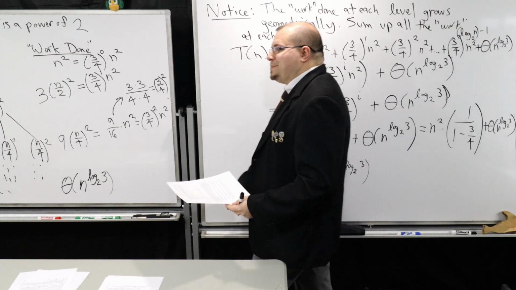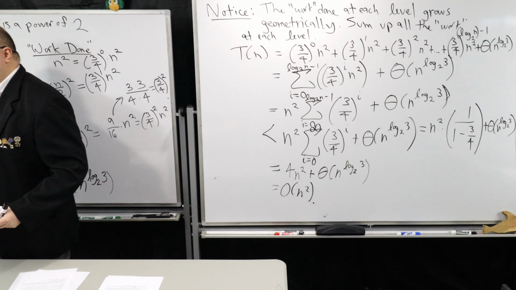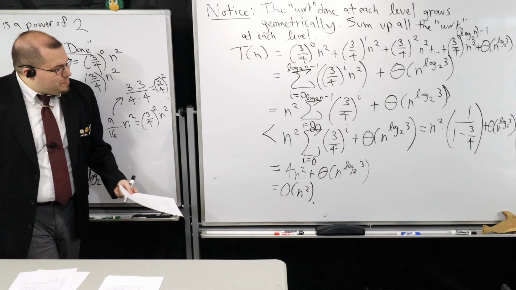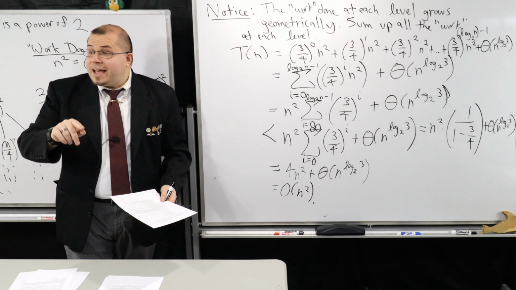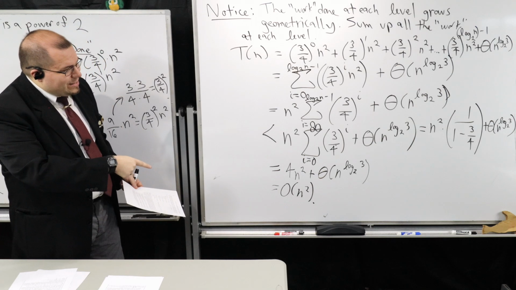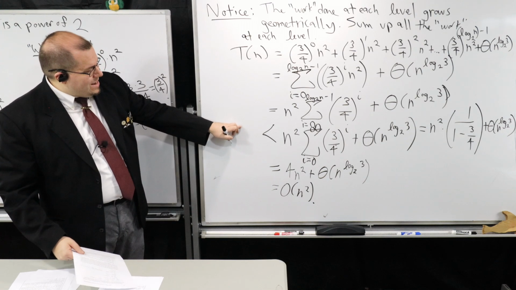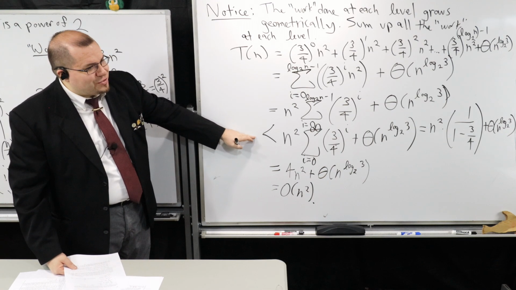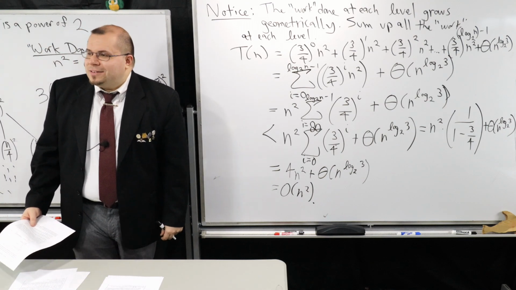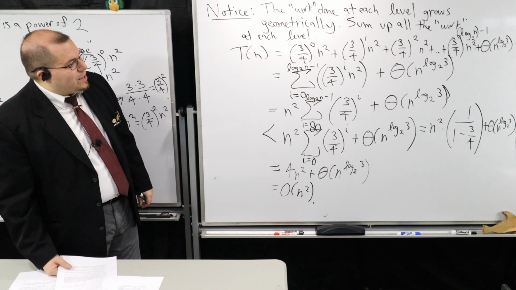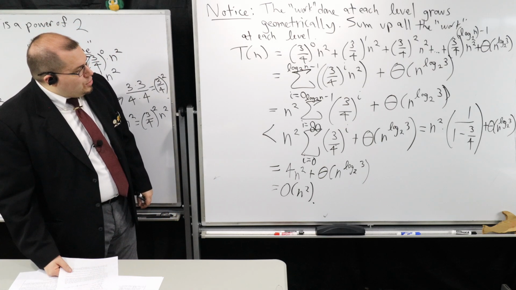So believe it or not, if we actually tried using this approach, I end up with big O of n squared. Now you might ask, Dan, why does it not say big theta right there? It's because I've made this gross simplification right here, where I wrote this, I made a strict inequality here.